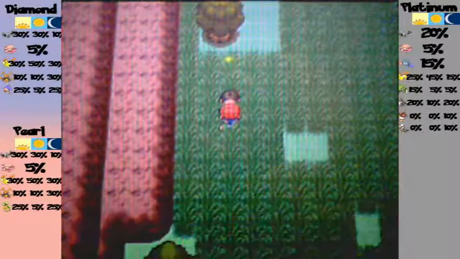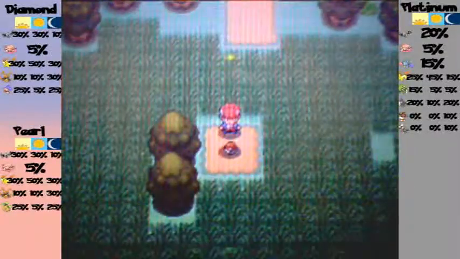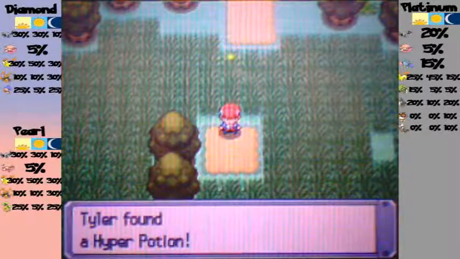Oh, isn't it? You're a ninja. It has a good game, Mr. Ninja Dude. And wait, isn't there fog up here? No fog, wild Roselias, but no fog. But yeah, here's Hyper Potion here. Yeah, that's very nice.